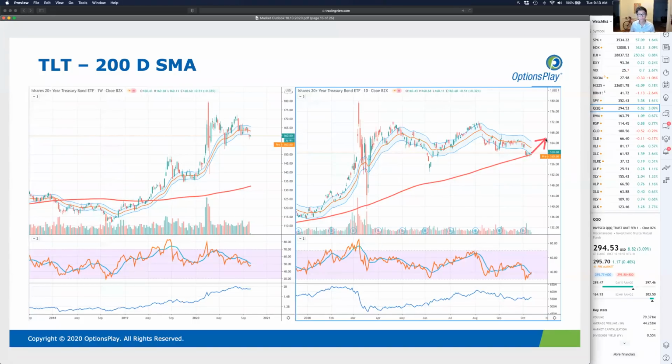So the type of option strategy that makes sense for that type of outlook is to either sell puts or put spreads, depending on which of those two strategies you prefer for your portfolio. Both of them, in my opinion, are suitable because of the relatively strong risk reward that you have for any moves to the upside, while just taking on a fairly small amount of risk to the downside. Because if TLT moved down to that 156 level, I would cut my losses, but the upside here, as you can see, remains fairly significant compared to the amount of risk that I'm taking to the downside.